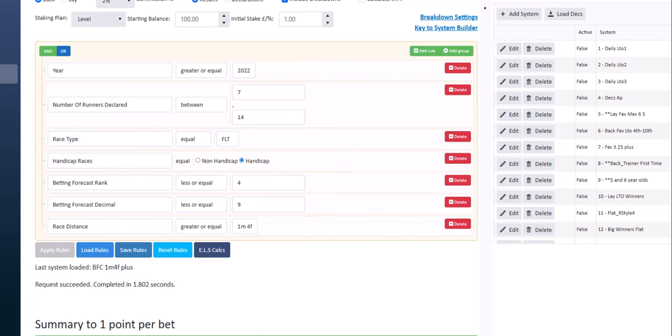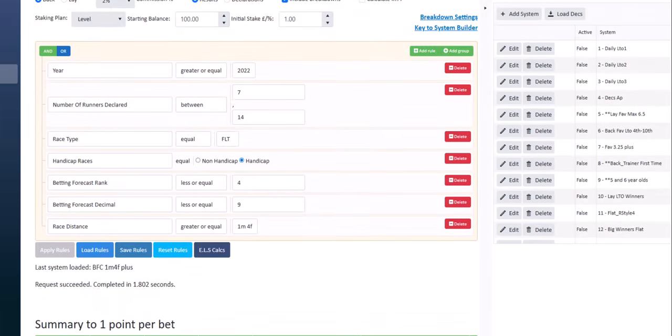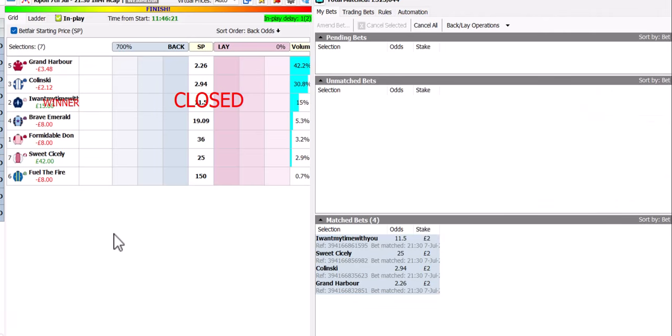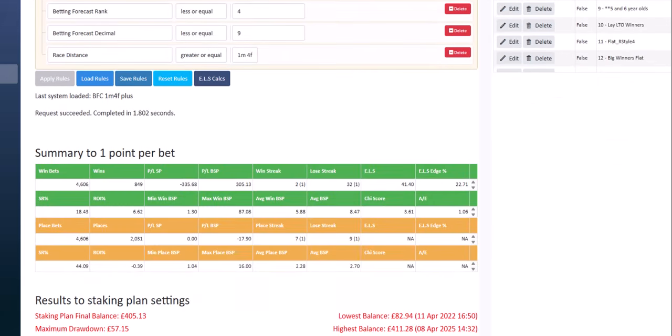I say don't go crazy doubling, tripling stakes and things like that. But you could also only bet the horses that are going to show you a profit in the race, and see how that plays out for you. So in this case, we would have only bet 2 horses, so we'd have saved 2 stakes. That's just something you might want to look at. And I found it quite interesting that 1 mile 4 and above gave a 20% better strike rate of the first 4 in the betting.